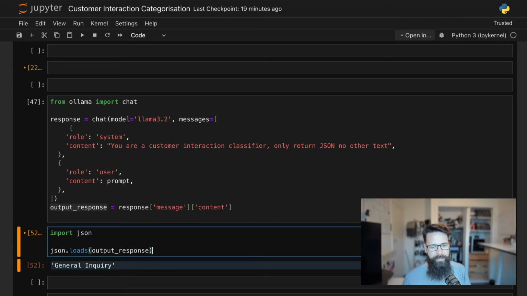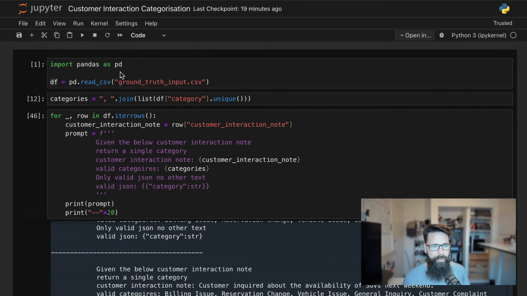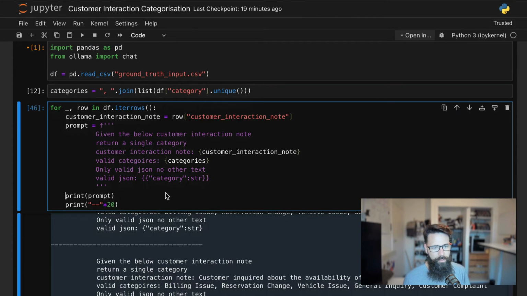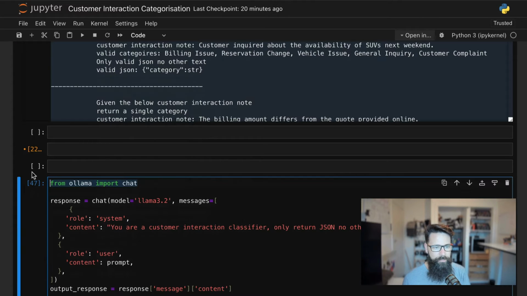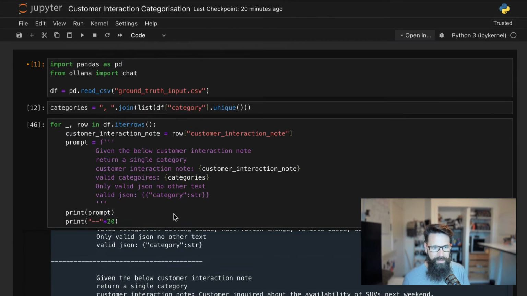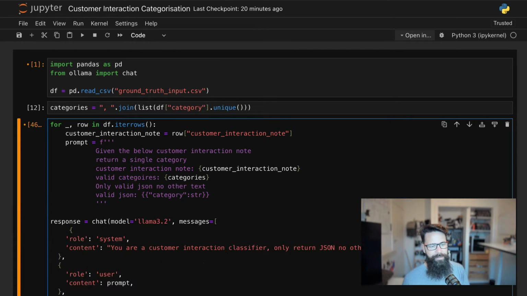Okay, so let's get back to it. What we're going to do is keep things fairly raw to begin with. We are just going to collect each of the responses. So we'll clean up our code a little bit. We'll make sure our import json is at the very start. We're doing this looping, and then we're going to add in this response part, and we're going to have an output response. Get rid of these ones for now, come down a little bit, give ourselves a bit of space.